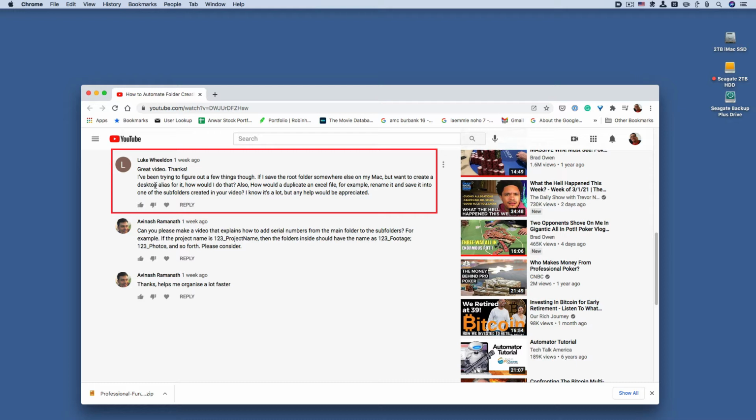There are several ways to do this that I am now aware of during my research. There's a way to create an AppleScript, but probably easier to create a bash script, or the method that I was able to use was using an Automator workflow to get this to happen. So Luke, this is for you.